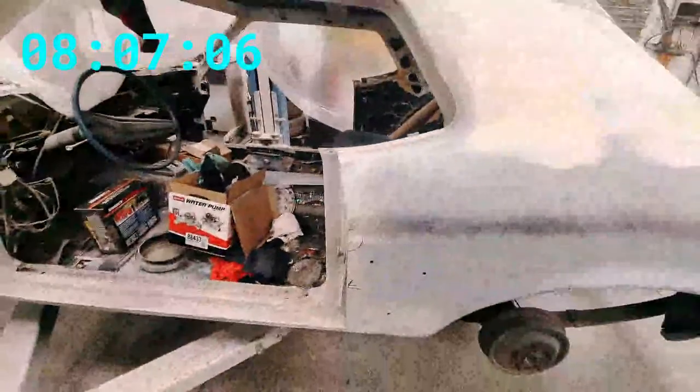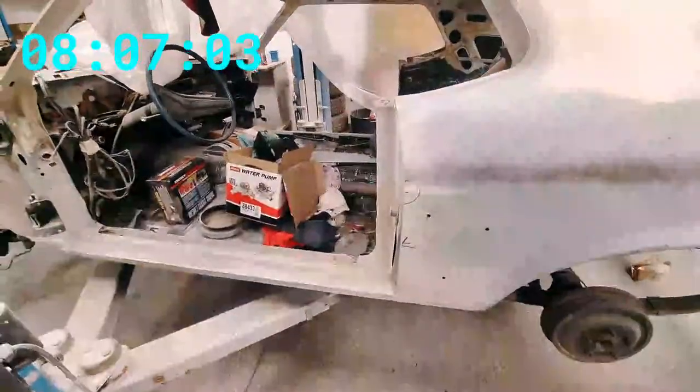When I was going about yesterday and people shitting on my Mustang about rust, let me lift it up. Let me put this body up. All right, might be a bit loud, but let's bring it up and I'll show you underneath.